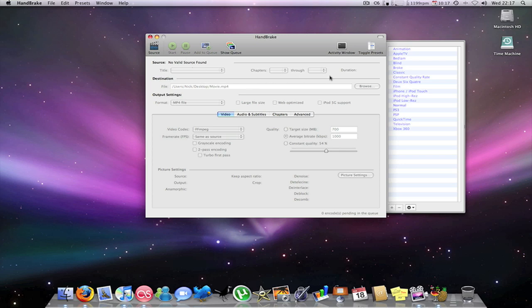All you'd have to do at the side, once you've plugged it in, before you press start, is choose whatever you like, you can have it on the Apple TV settings. All they do is change the codecs, the frame rate, the encoding, stuff like that. It just changes the settings, really. You can have it for your Xbox if you stream there, your QuickTime, PlayStation 3. You can have it iPod low resolution, iPod high, iPhone and iPod touch, or you just want it as a constant quality bitrate for like a DVD.